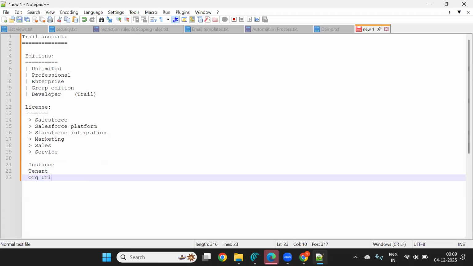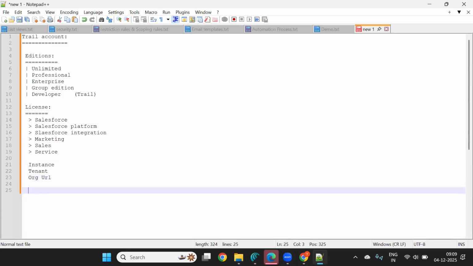Instance, if you take any software development life cycle, in general, let's say BMW is a company using a CRM application or any application. Or let's take Amazon. Whatever Amazon website you are using for shopping, that is their live instance, or their production instance, right? Before production we can't directly implement all our logic on production, right? So for that, what will they do? First, they will create a dev instance.